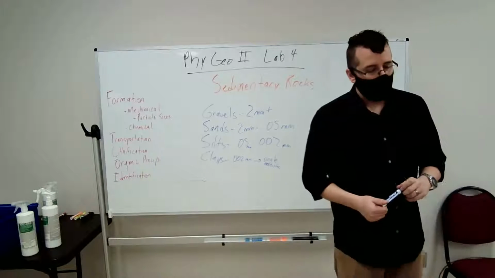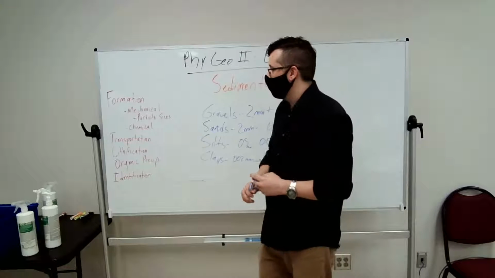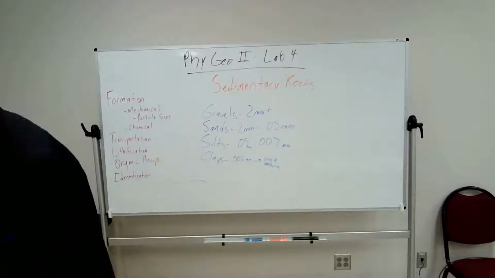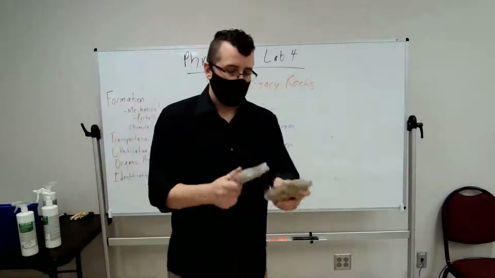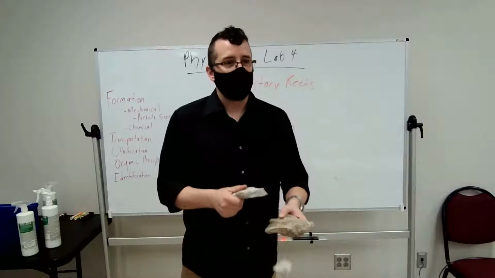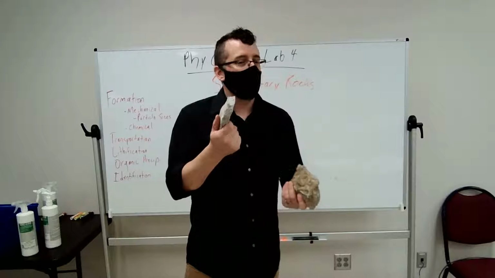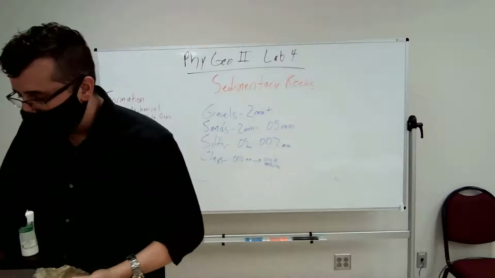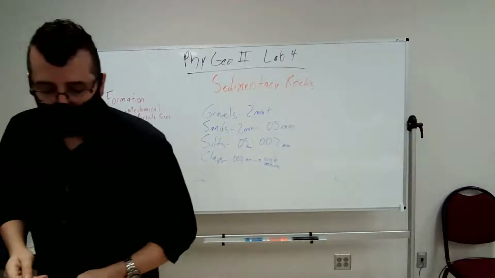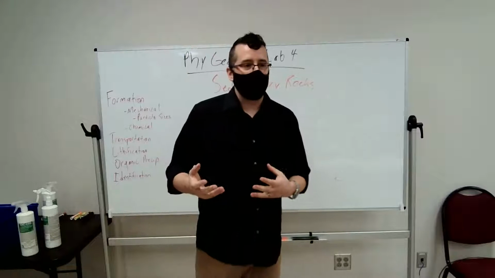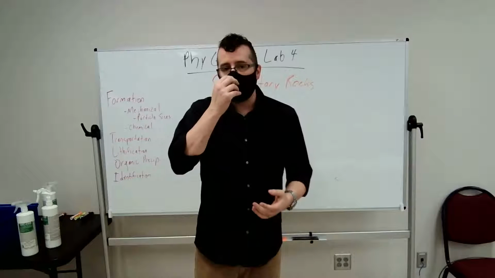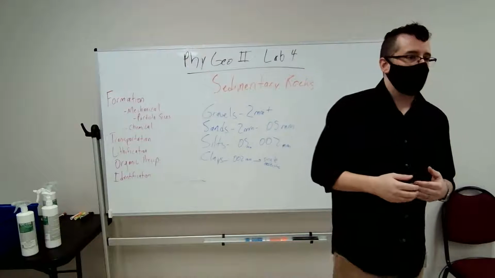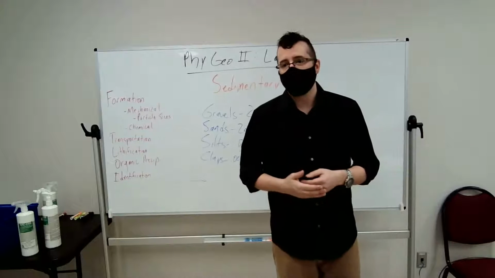So remember that mechanical weathering is about actually breaking something, right? It's about taking a rock and putting it against another rock, right? See the pieces that are coming off of that? I have now mechanically weathered this rock. Okay? But in the mineral identification lab, we talked about how we can take hydrochloric acid and apply it to a rock, right? And what that will do is, under the right circumstances, it will break down pieces of that rock and turn it into something else.